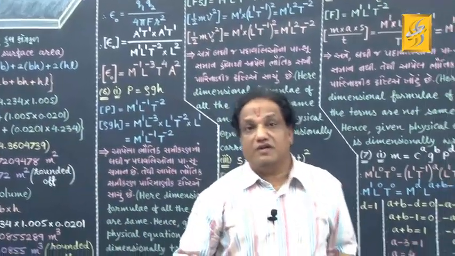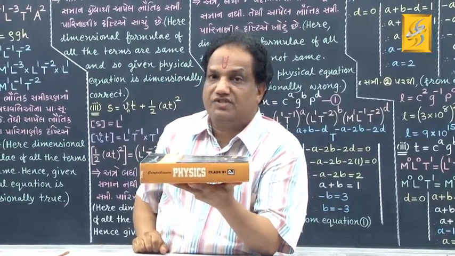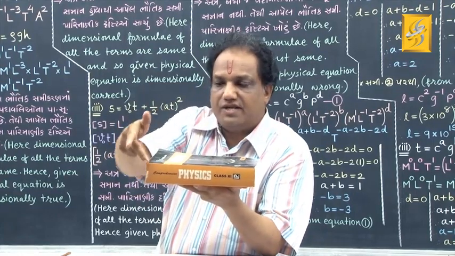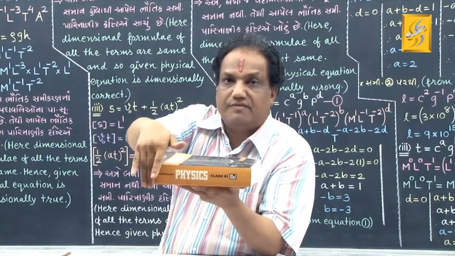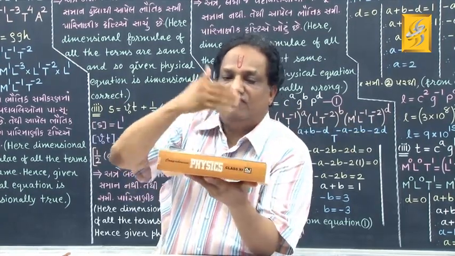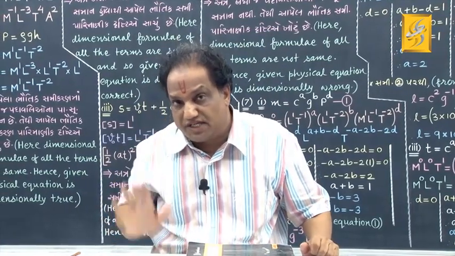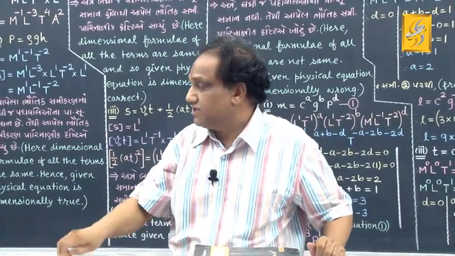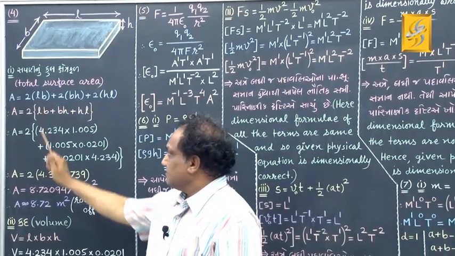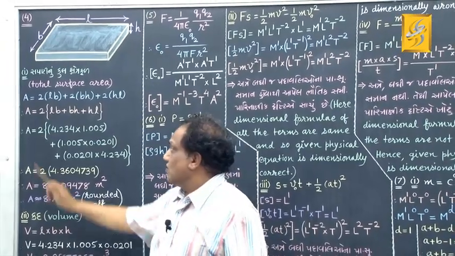What about front and rear faces? For this front face, come on, its surface area will be this H into this L, correct. H into L will give you this surface area. Similarly, for this face also H into L, correct. So for the front side and for the rear side, what will be surface area? H into L plus H into L, that is 2HL. Here it is, 2HL, correct.